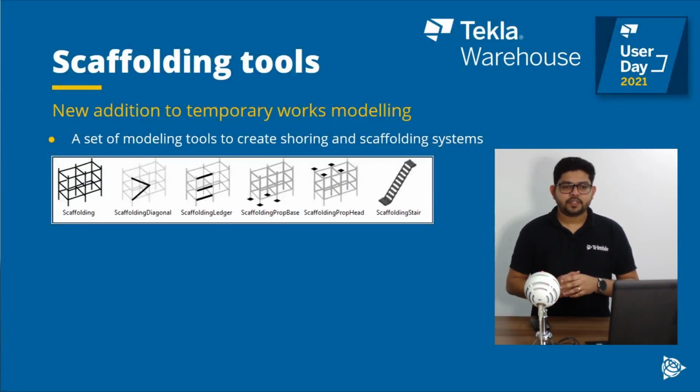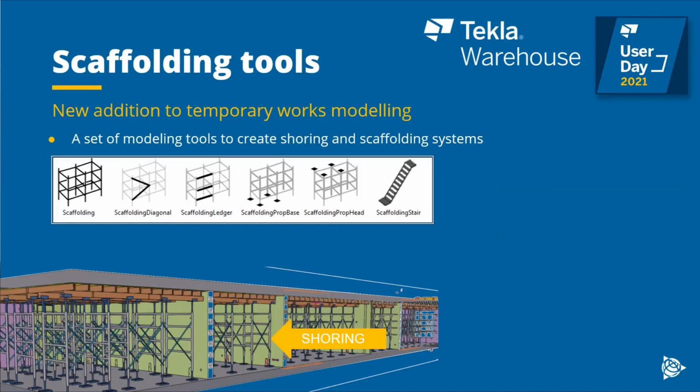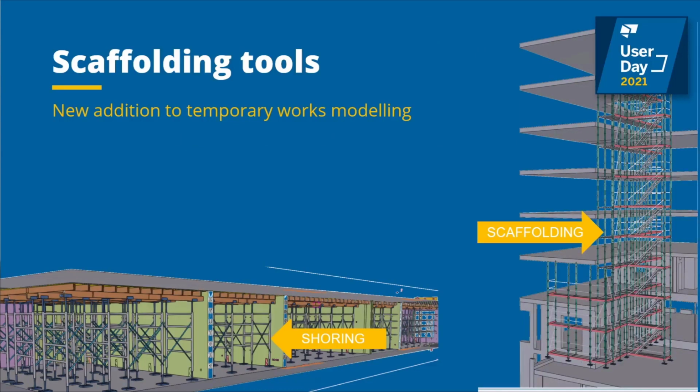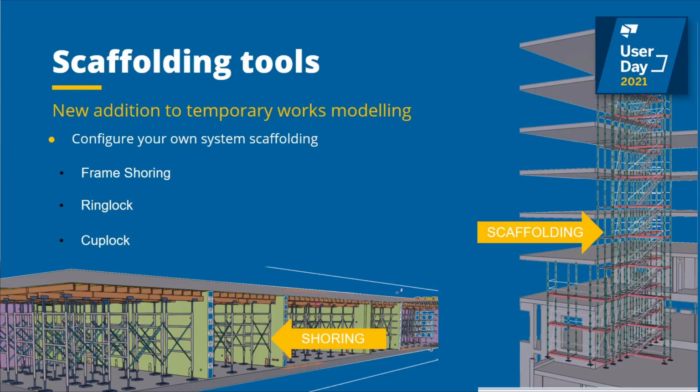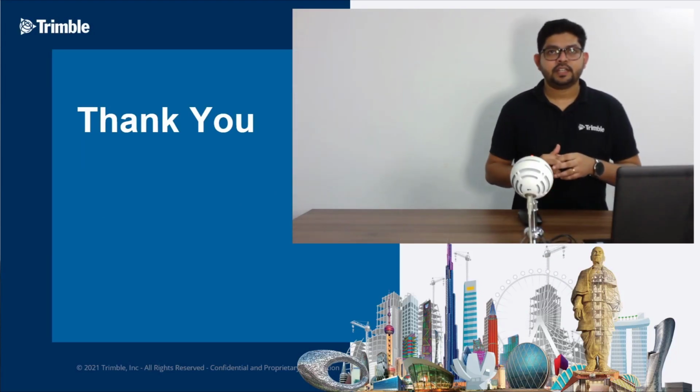Coming to the last topic of this presentation is the new addition to the temporary works modeling, that is the new scaffolding modeling extensions. These are a set of modeling tools, in the same way as the former placing tools, used for creating shoring systems as well as scaffolding systems. With these tools you can create your own customized scaffolding systems, and also you can use the generic systems like frame shoring, ring lock system and cup lock system, and the configuration files are available in the Tekla warehouse.